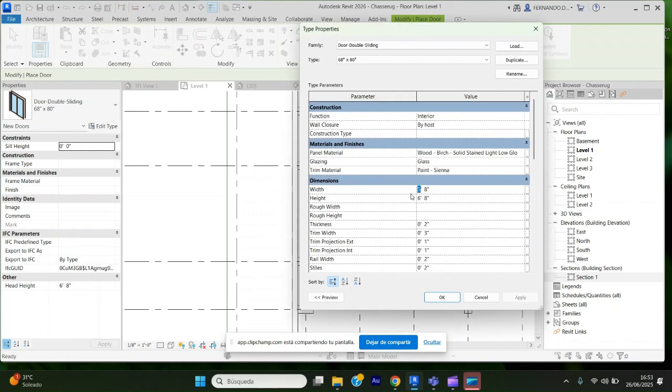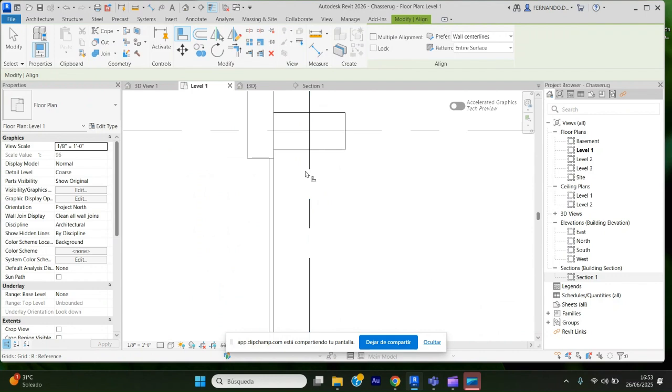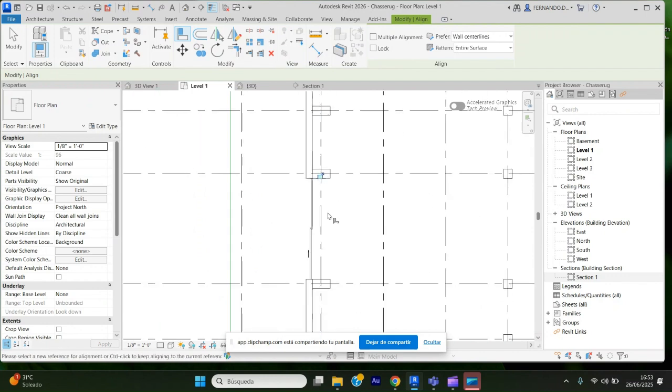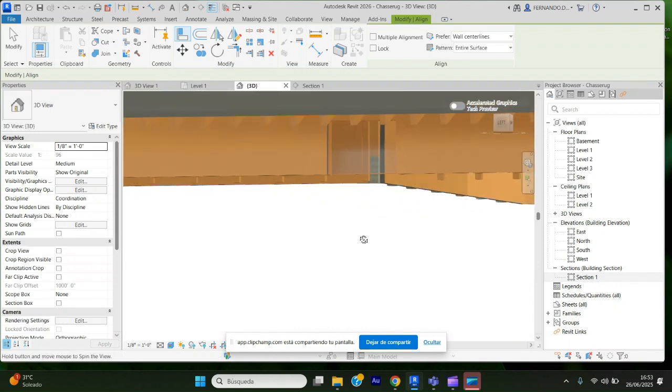So the width is 13 and 9, and the height was 10. I should have duplicated it, but anyway. So now I can place it here, and I can line up this and that. Yep, that will look good.